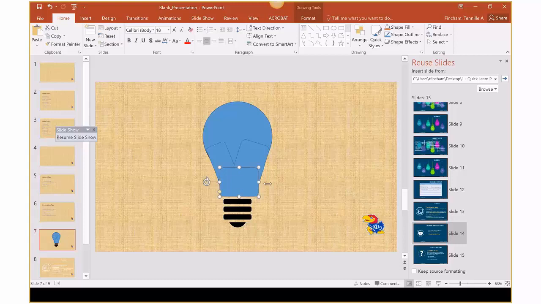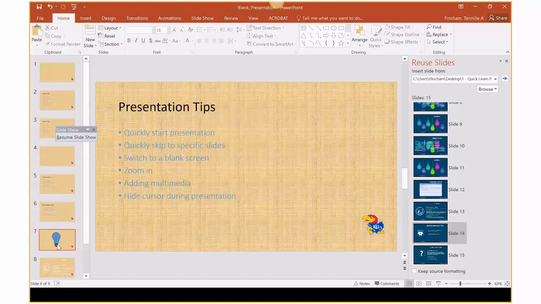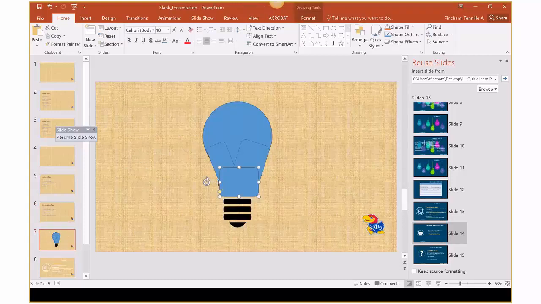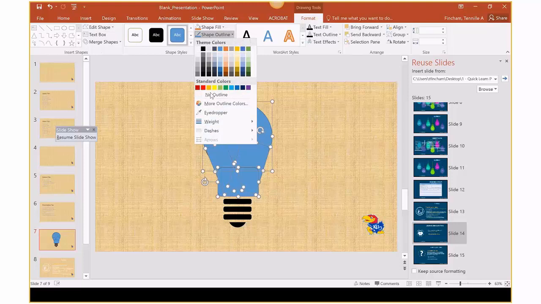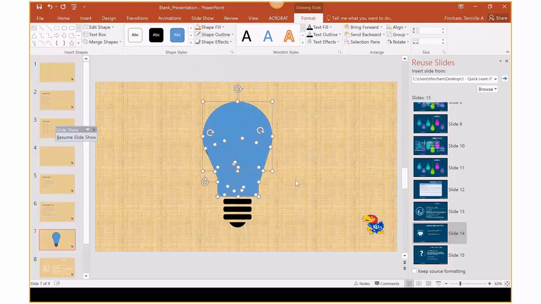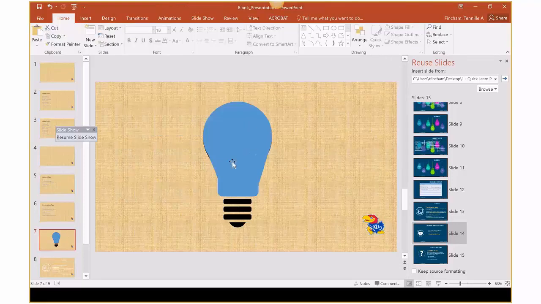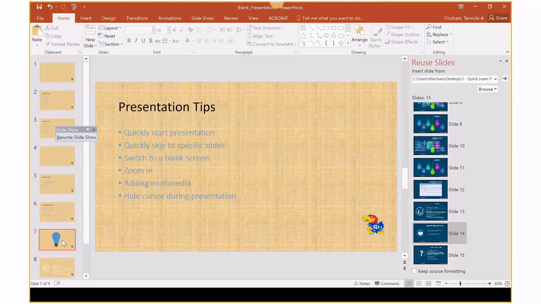I won't spend a whole lot of time on this, but the advantage of creating these merged shapes is that we can create our own custom one. You can see what the final product is going to look like if you highlight all of your combined shapes, come to the Format tab, and remove the shape outline. So you can see what the final is going to look like and make any adjustments as needed. Sorry, this keeps switching on me.